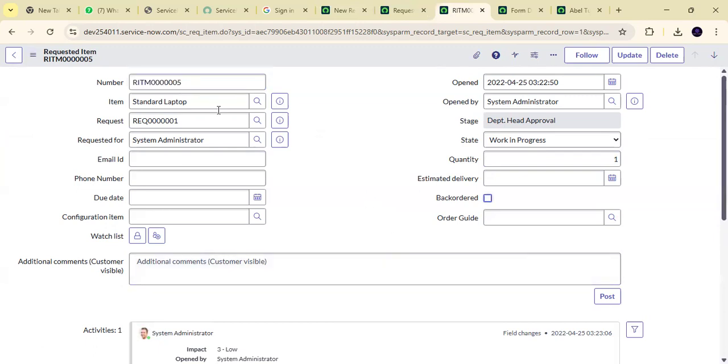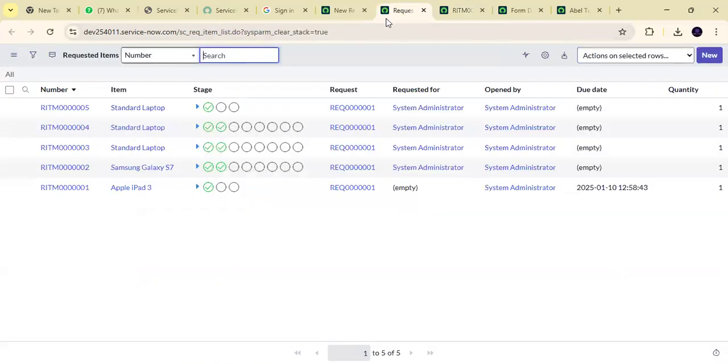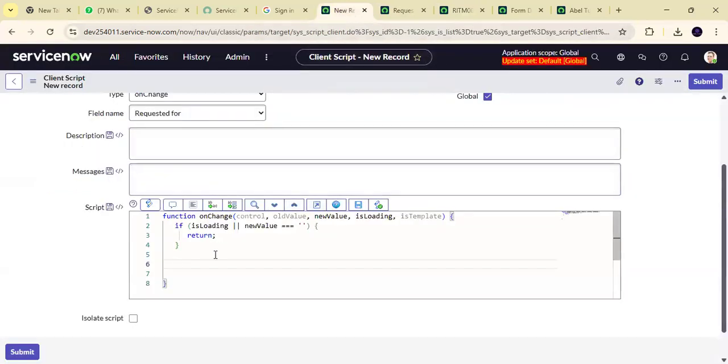Okay. So where is our script? Okay. So how the getReference is going to be used? In the getReference, let's say I will take a variable first for making the reference. Okay.